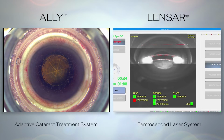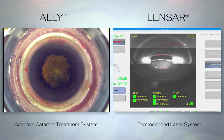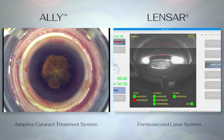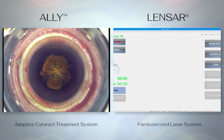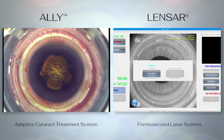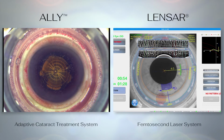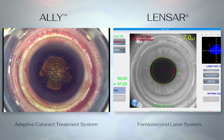In the Philippines, we have some of the hardest cataracts imaginable, and we tend to use this pie cut pattern fragmentation. But we've also tried to use other patterns like the cube pattern, and we found that all of them are very useful in the later nuclear disassembly. We also find that this color image, the down the pipe color image, is very nice because it allows the surgeon to better monitor the progress of the surgery.